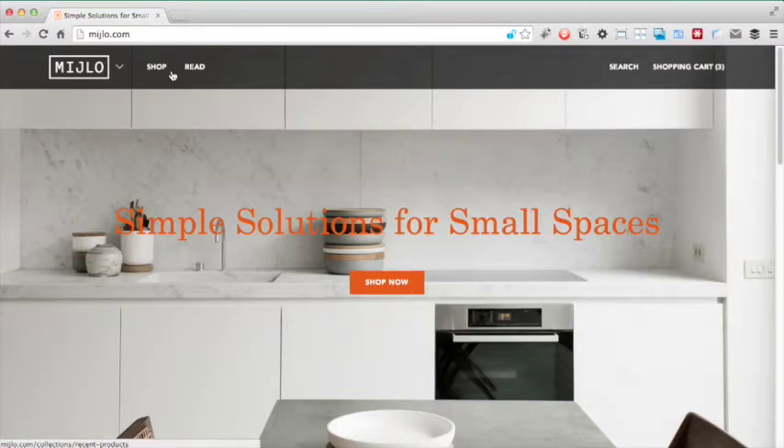The placement of the shop and read links also seems odd. Seeing as the main purpose of the site is to sell products, it would have made more sense for this space to list store categories. The articles are a secondary function so the link to them should be placed in the footer or on the homepage. While this isn't a major problem, the main purpose of navigation is to direct the user to key sections of the site, so it seems strange to give the article section such a prominent placement.